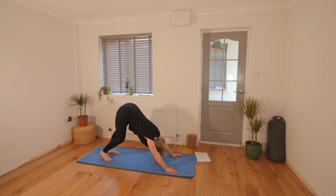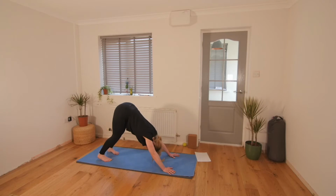Keep the breath nice and steady. Then find a little stillness. So taking the hips back, holding your downward dog, pressing the hands towards the earth and maybe pressing the toes into the earth as well, firing up the legs. And you can stay here and keep both hands on the mat.